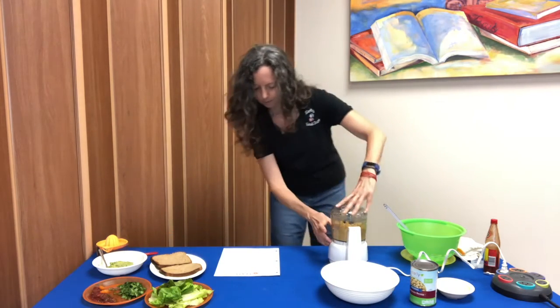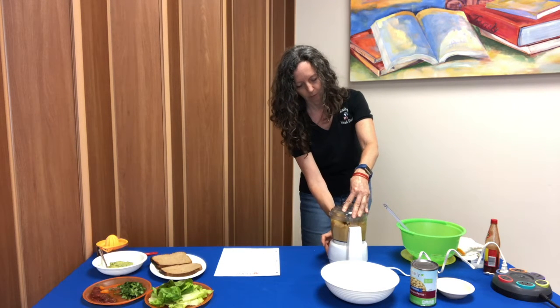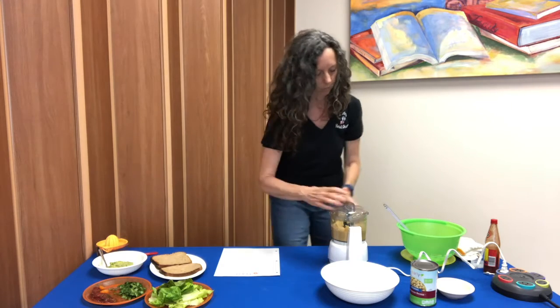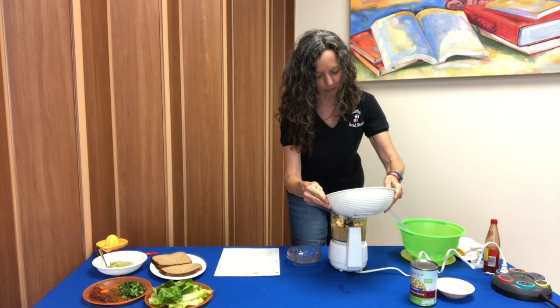That's the direction to go. All right. And because the end result that we want is a nice smooth puree, we'll see if this did the trick. Okay, guys, I'm saying it's really close. I want to have just a little bit more.